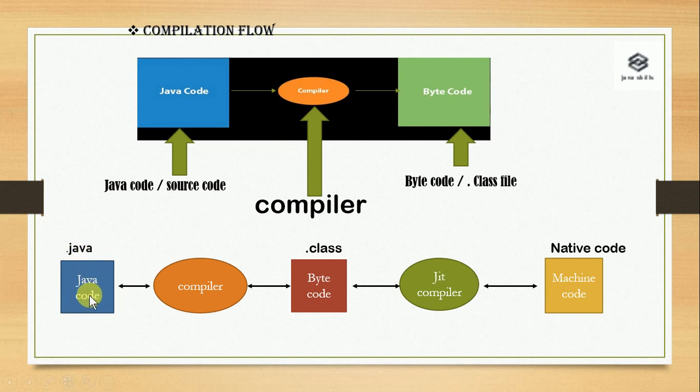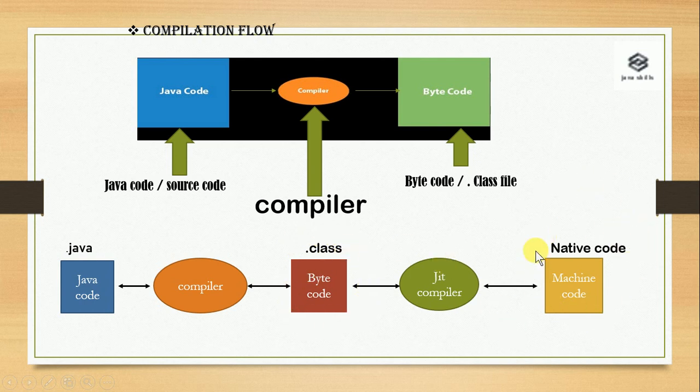Here I have explained Java code. It has been checked for all syntax errors and grammatical errors. If an error is found, we will get a compile time error. If no error is found, we will get bytecode generated. Once the bytecode is generated, it will be given to the JVM, because bytecode is the input for the JVM, and here the JIT compiler is responsible to convert bytecode to native code. JIT is a part of the JVM. It is responsible to convert the bytecode to native code.